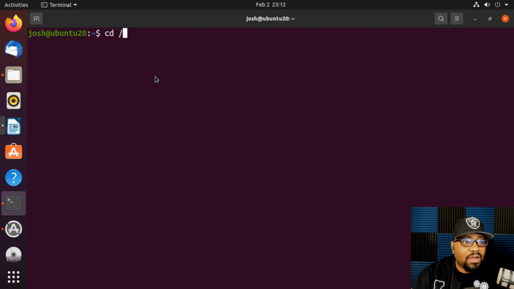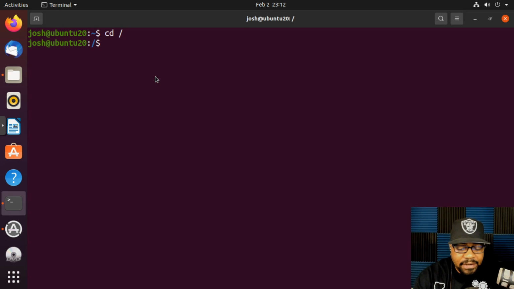And every file included within the operating system is stored under this one location. It's similar to the Windows operating system, how everything is structured under the C drive. Well, it's the same thing, but a little bit different within the Linux operating system.